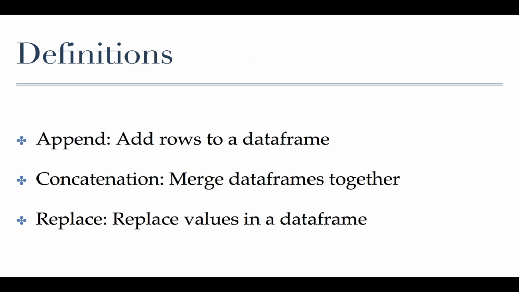Okay, so for definitions today, all you're really going to need to know is some stuff that you're probably already slightly familiar with. You're going to learn how to append. Appending, like in a list, is just like it is in a data frame, where rather than going on the end of the list, the rows are going to go at the bottom of the data frame. Concatenation is about merging two data frames together. And lastly, we're going to show you how to do some replacement values. So that way you say, okay, well, anything above 1 million in my data frame is probably erroneous data in some way, so let's just change that to a 0 or an empty value or something like that.